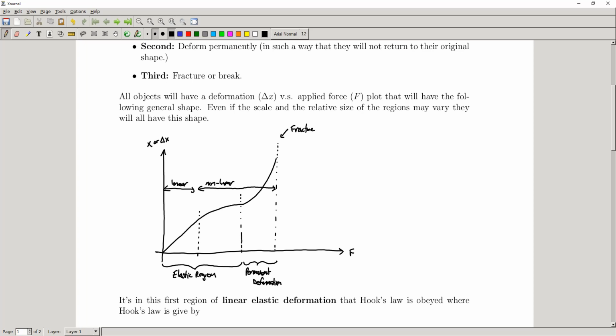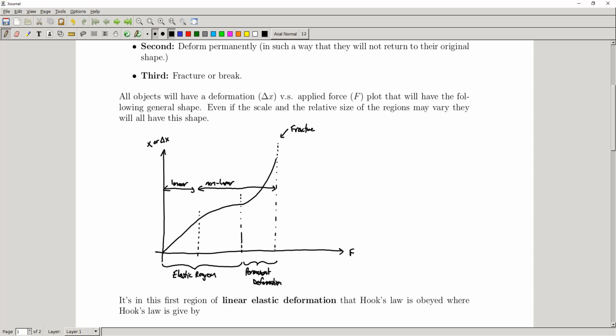So as I mentioned before, regardless of whether we're dealing with a block of rubber or a block of glass, this is going to happen for all these objects, except that in the case of a block of glass, it may happen that all these first three regions are extremely small, right? They're all bunched up in the beginning, and either we're applying force and then very quickly we go through all three regions, and it either does nothing or fractures, kind of thing, right?